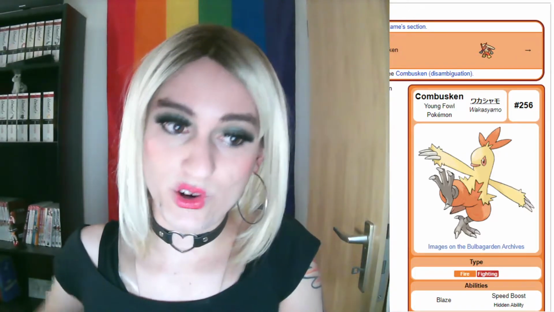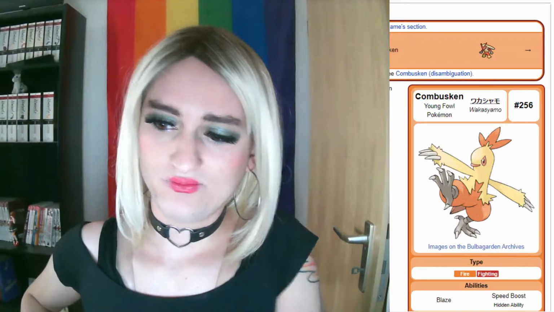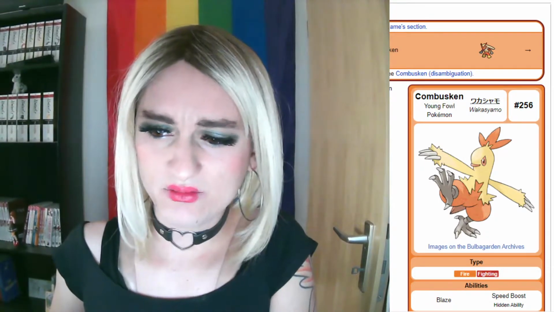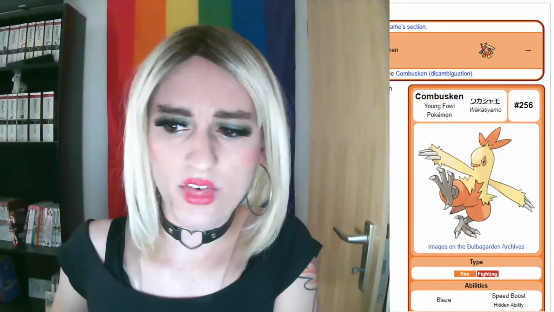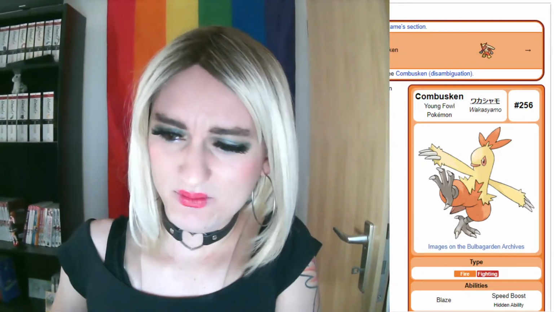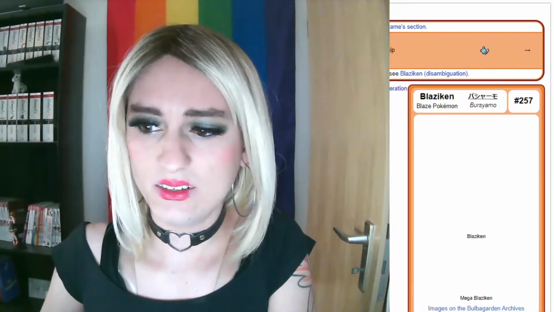Combusken has a weird name. I kind of like it, but also the feet and the weird sloth claws make it look a bit off-putting. I will give it a C tier.